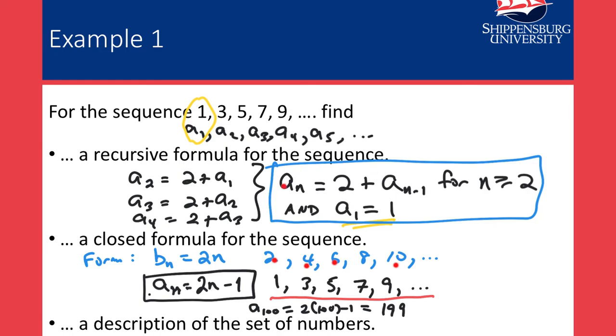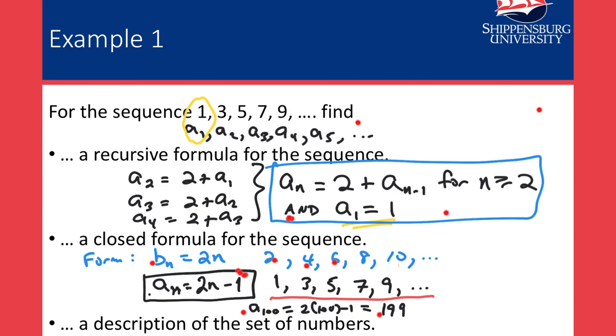With this recursive description, if you ask me what the 100th term is, I would have to come back to here and find the 6th term, the 7th term, the 8th term, the 9th term. I have to work my way all the way up to the 100th term to be able to find it. So you can see how this, even though it required a little more work to find the closed formula, is a more useful thing to have. So we're going to focus on both of these. In particular, we want to be able to go back and forth between these to the extent we can.